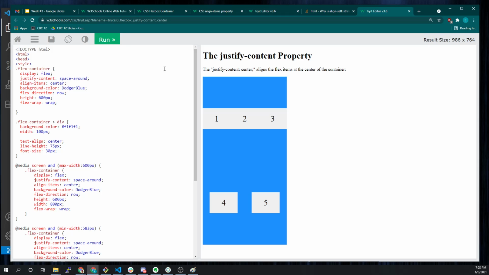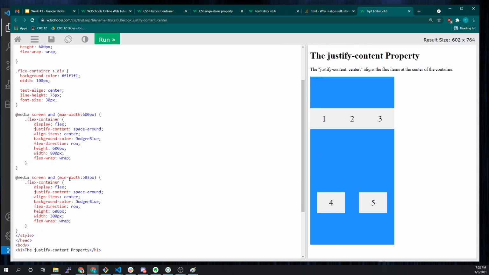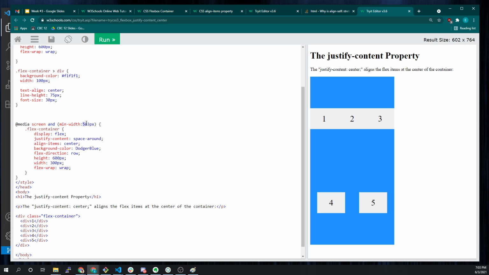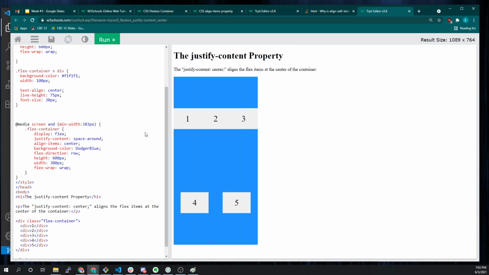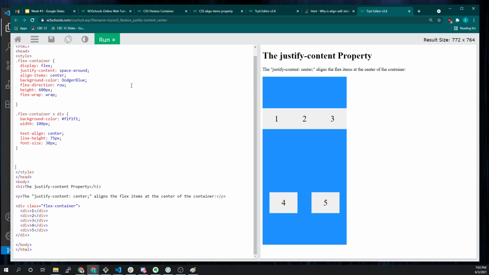Was it by default? Am I doing this backwards? Probably. Yeah. These are conflicting. So let's take that out. Let's say in width is 300. All right, that's not working like we wanted it to. So let's take it out and go back to how it was.